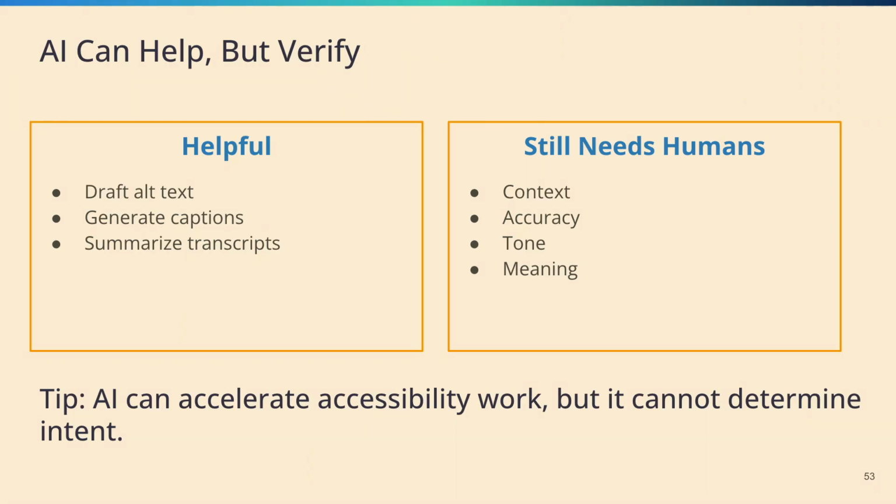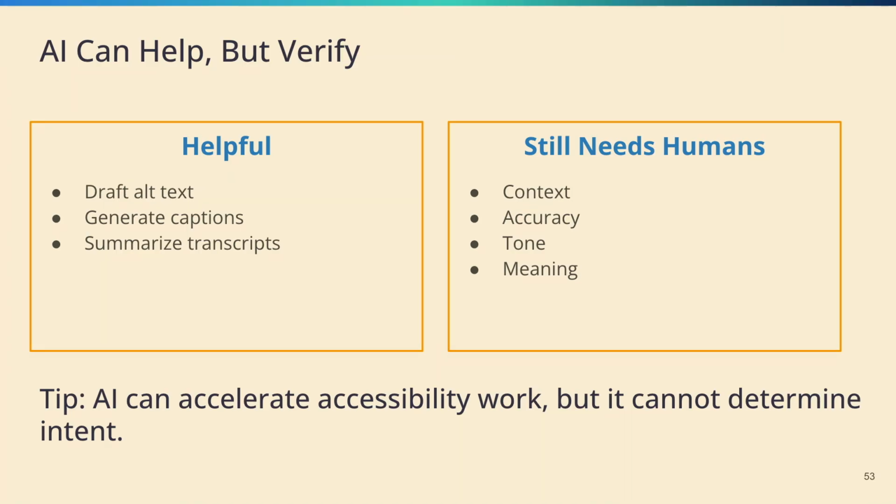It can generate the first draft, it can create captions, it can summarize transcripts, and these tools can save time that makes accessibility better, but it lacks context and intent. It may describe the image visually without understanding why we use the image. It can generate transcription errors. Think of it as an assistant, and not a replacement for human review. Human in the loop. Carrie said that during her session too, keeping that human in the loop.